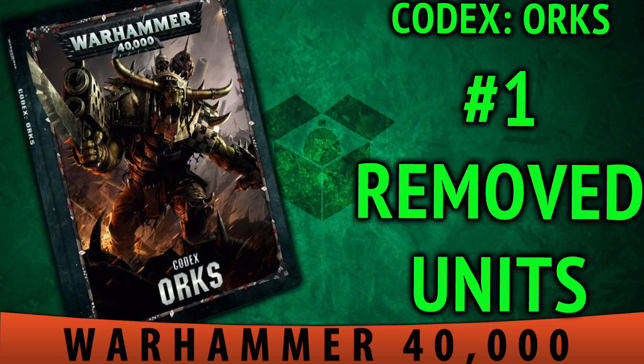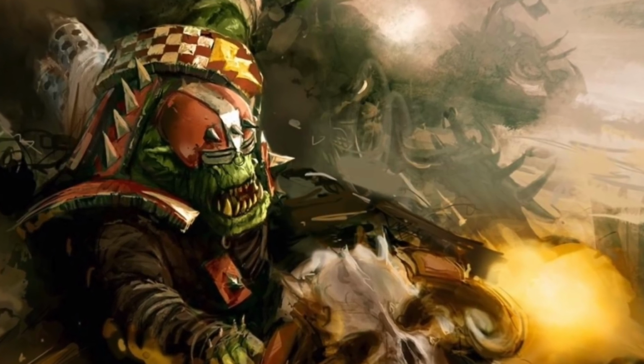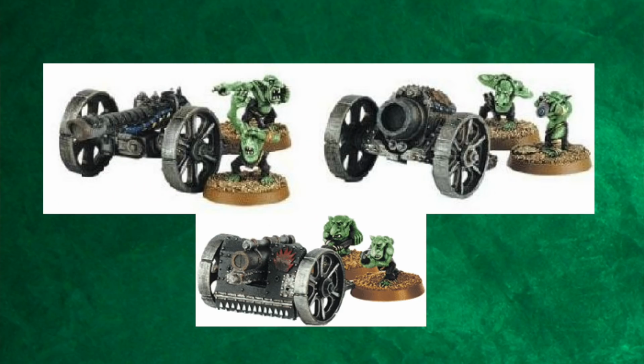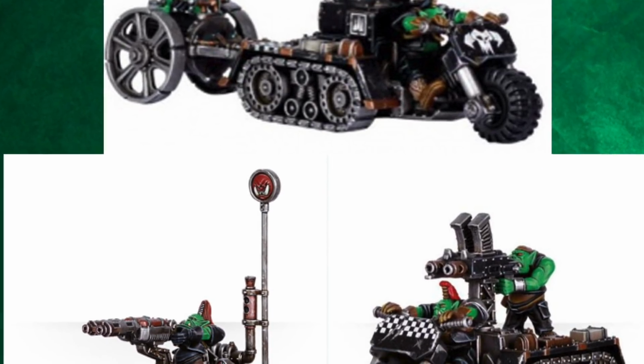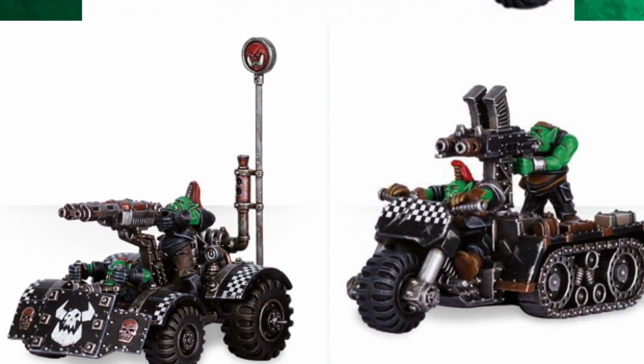There's a lot of units in the Codex that are no longer around. All of the X on a bike units are now gone. There's no longer a Warboss on a bike, a Painboy on a bike, or a Big Mek on a bike. Big guns are also gone. Now there's only Mek guns. The Wartrike, Scorchas, and Buggies are also no longer in the Codex. In their place, 6 new Ork vehicles. Let's take you through them.